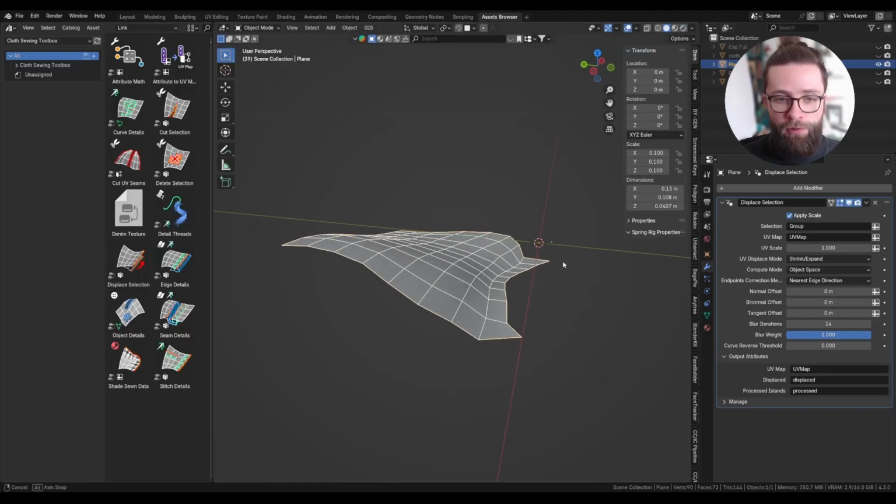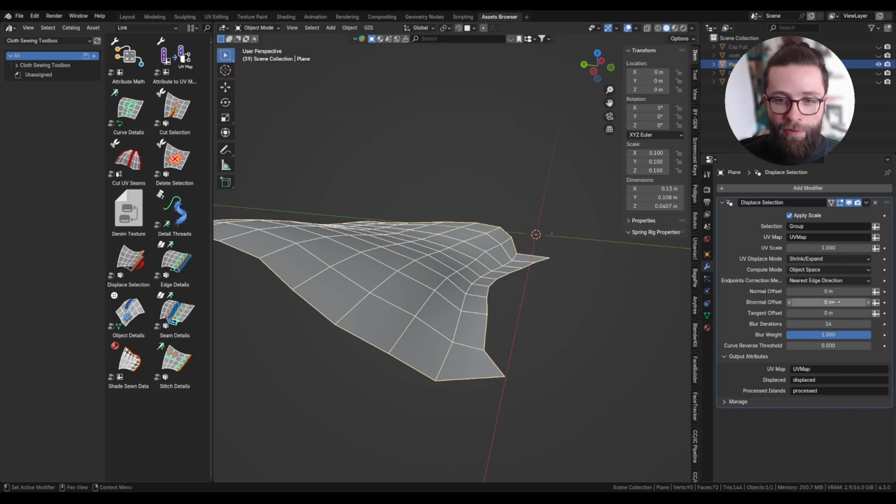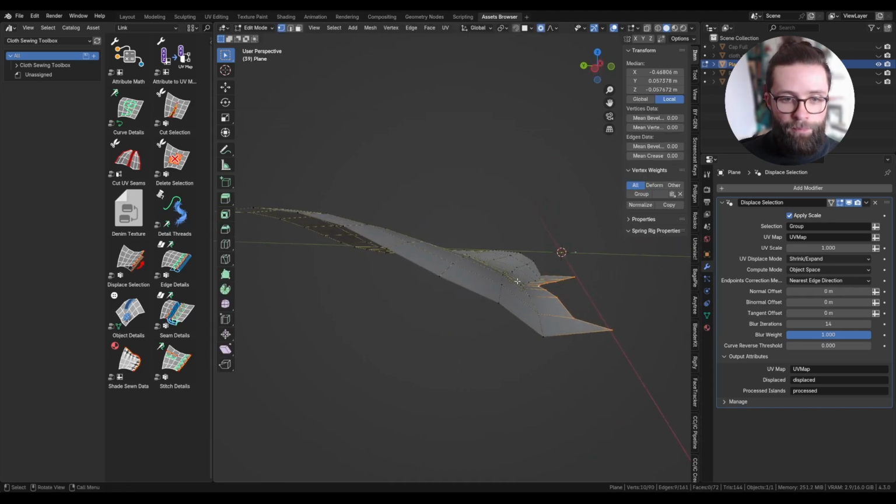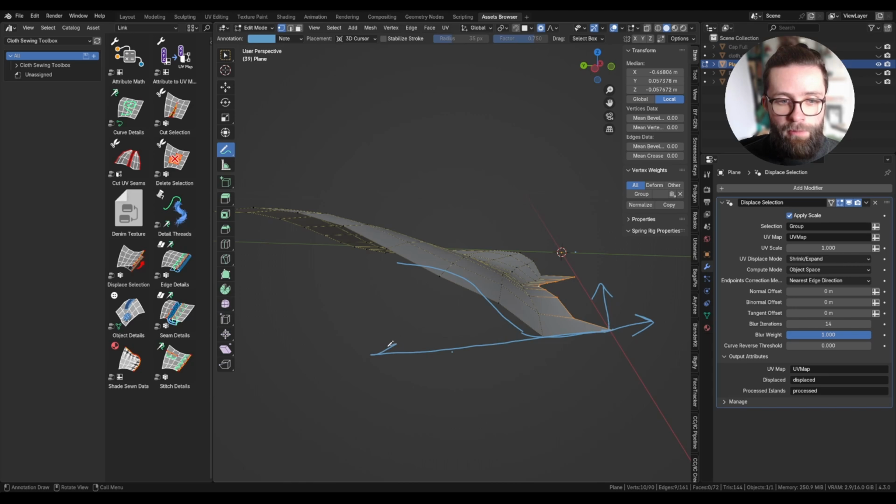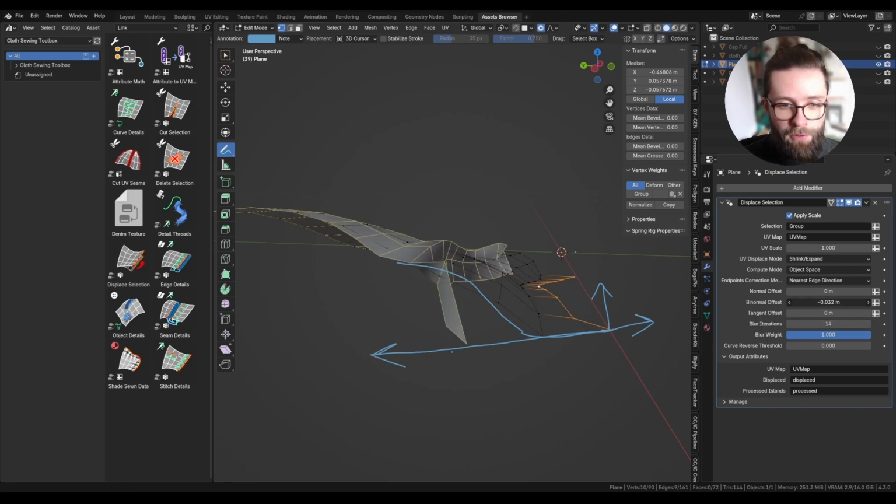So this allows to choose in which space we want to do the displacement of the selection. So as you can see right here, my mesh is deformed along the side. But as I explained earlier, the selection will be moved in a direction depending on the normal, and the binormal direction is facing outward of the mesh like this. Which means that if the displacement becomes too great, the selection will just be moved along this direction and might go outside of the mesh, as you can see right here.